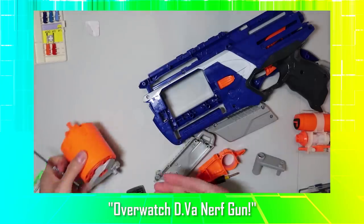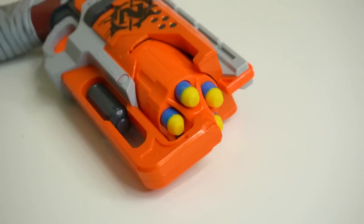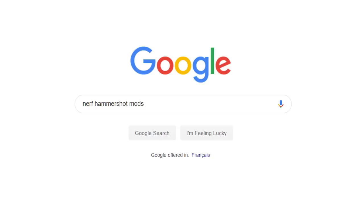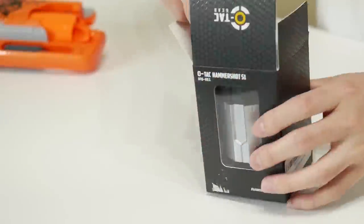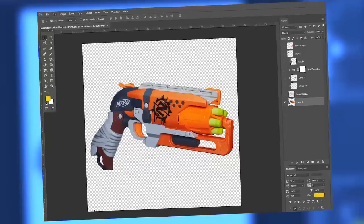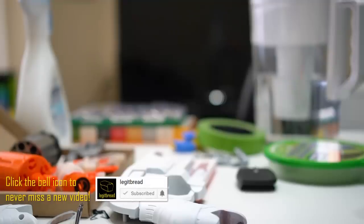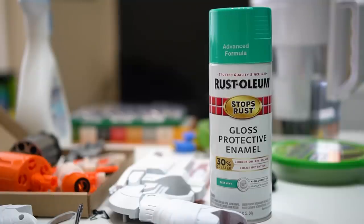If you've seen my other Nerf mod videos, you know that along with performance improvements, I always make it a habit to give blasters complete makeovers as well. Quite often I hit mental roadblocks on how to repurpose the aesthetics of a blaster — it's not always as easy as slapping on your favorite color. I searched on Google, looked at my spray paint collection, looked at the blaster, all in hope to find inspiration. I knew one thing though: the color silver was going to be on the blaster, and I wanted to use white to contrast it. I made a crappy mockup in Photoshop that didn't please me because I realized I already used red in my last mod video — time for a fresh color palette. Finally, it all clicked when I picked up my freshly bought can of deep mint spray paint. Now was as good of a time as ever to try this color out.